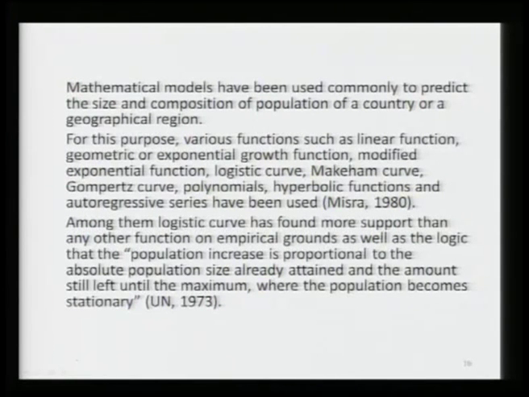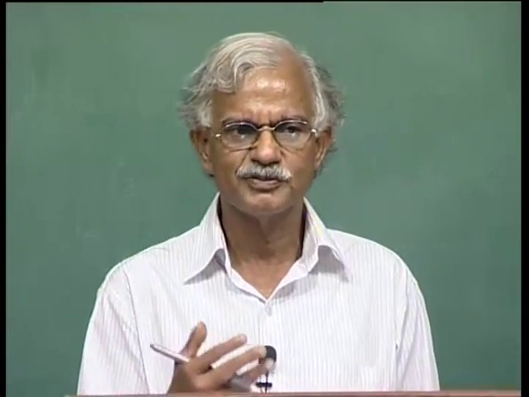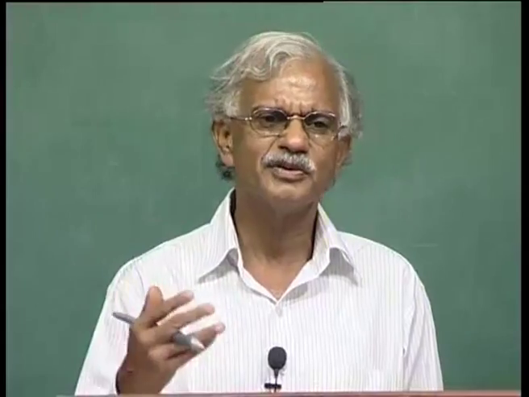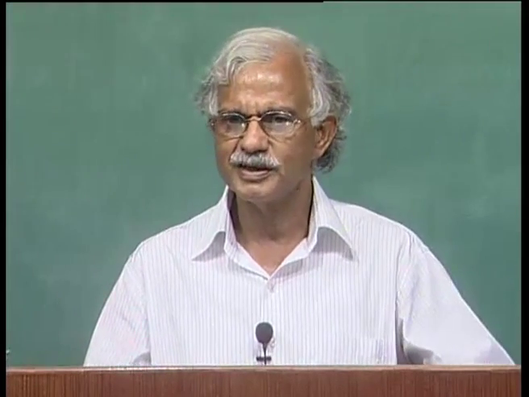You know, the idea is if you take the exponential model, then the population starts from zero and very soon it increases to a very high number and ultimately moves towards infinity. Now, common sense says that no population can ever become infinity. Similarly, if you are to predict the proportion of population living in urban areas, you know that the proportion cannot exceed 1 or 100%. But if you use polynomials, linear models, and regress percentage urban on socioeconomic variables, then some of your predictions may be inaccurate or unacceptable, and they can go beyond 100% or the ratio of 1. In such cases also, the logistic model is found to be more useful.